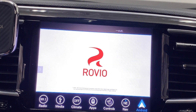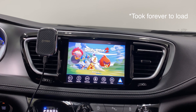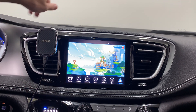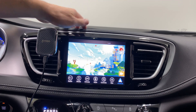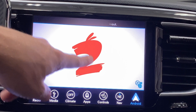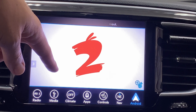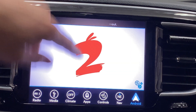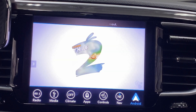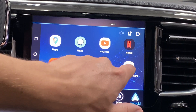Let's try out Angry Birds. It's a little slow to start up. Look at that — I'm playing Angry Birds on my 2018 Chrysler Pacifica! But when I was just trying to get to the main menus, it froze — the gears are stuck. So the specs on this thing are not top-tier. It's still kind of buggy. Other times I've had Chinese characters pop up with warning messages I couldn't understand.